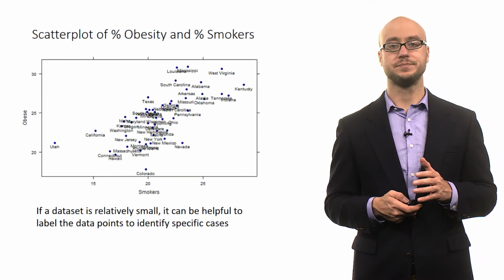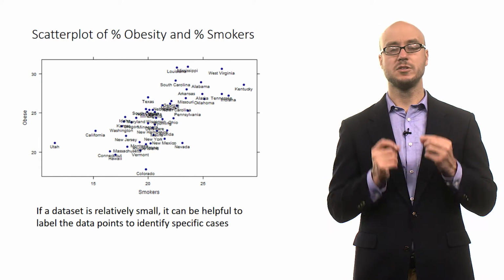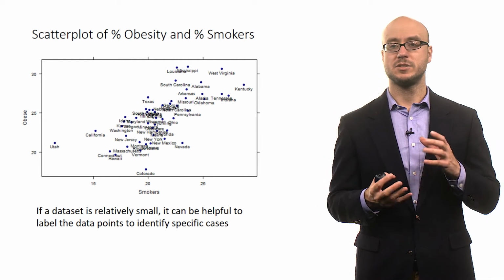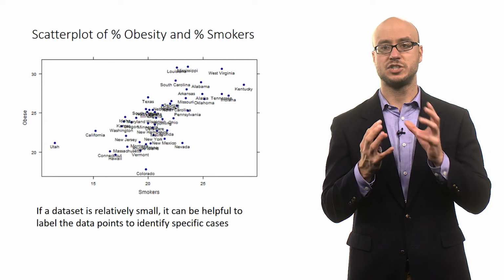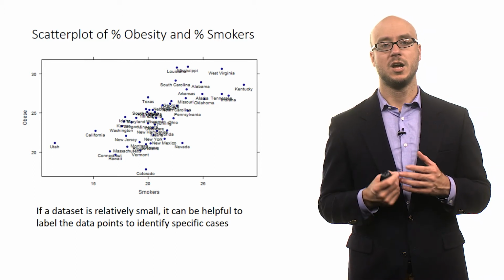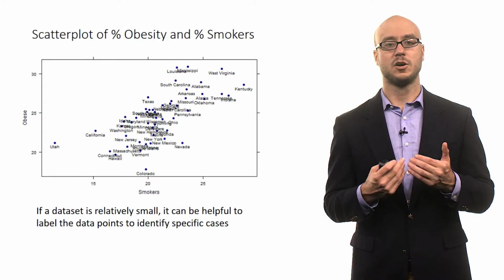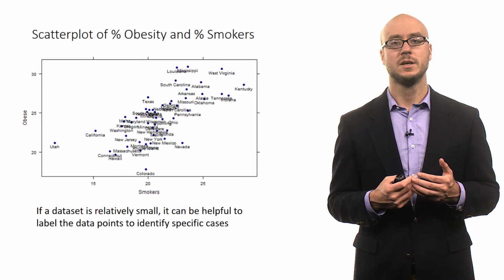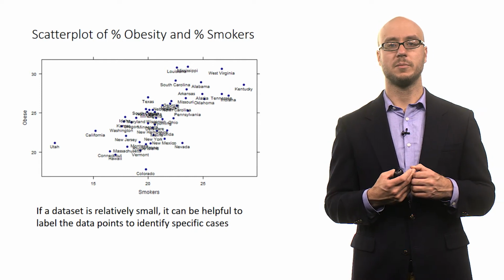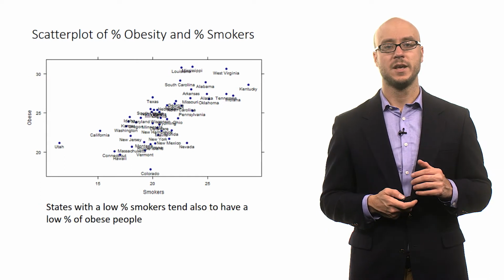That's just by convention. When we have a small set of data, such as 50 states, it's often useful to label the actual data points here. And you can kind of just check to make sure that these findings make sense. So in this case, you can see that one state off there in the lower left-hand corner has a low percent obese and a low percent who smoke. That's Utah, which makes sense given the religious and demographic makeup of Utah. And then we have various other states. So you can see there's quite a bit of variation.